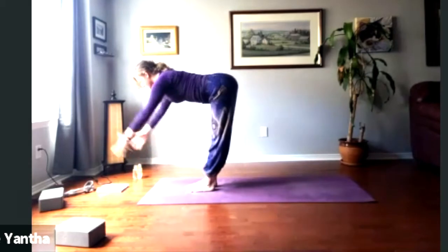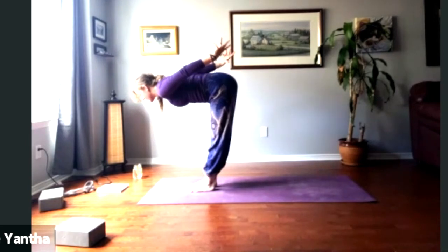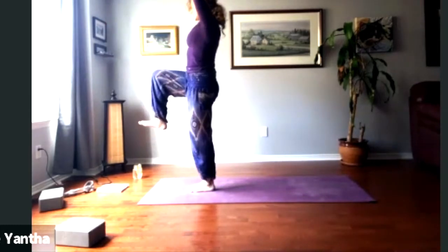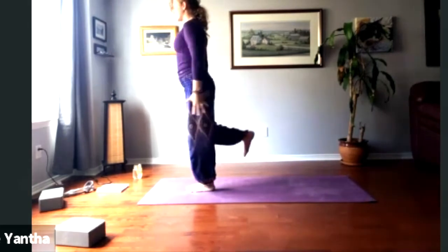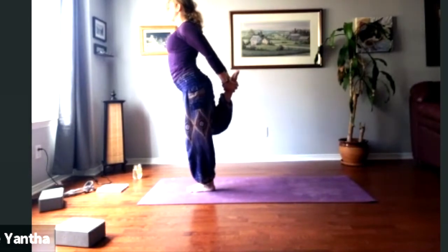Inhale, reach forward. Exhale, reaching arms behind you. We'll inhale to rise all the way to standing, bringing right knee with you, drawing it towards your chest. And then exhale, reach arms behind you, bring knees in line with one another. Draw your heel into your glute, catch for that back foot. Big breath in, open out through your chest.